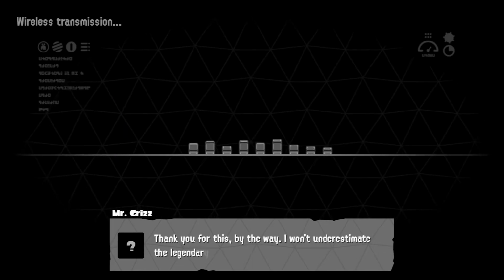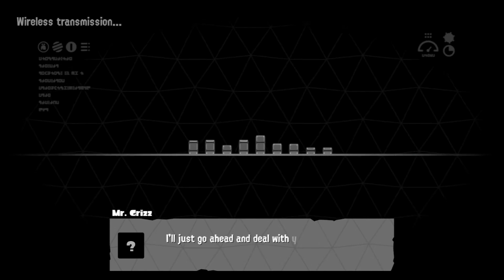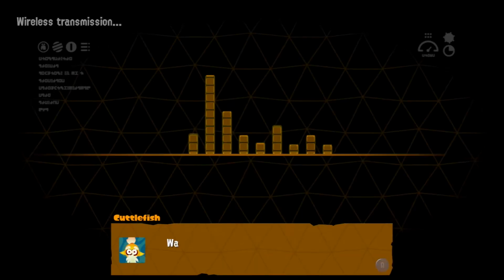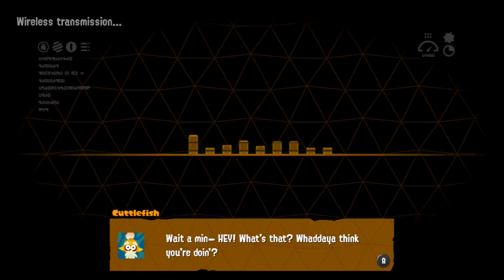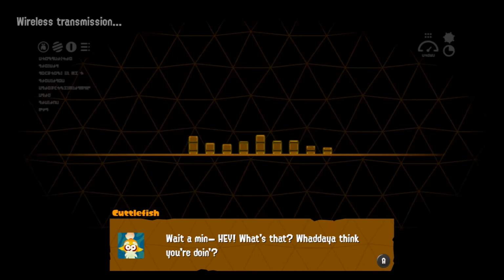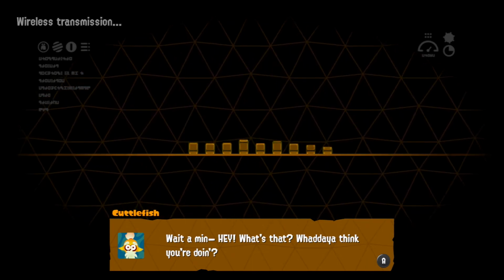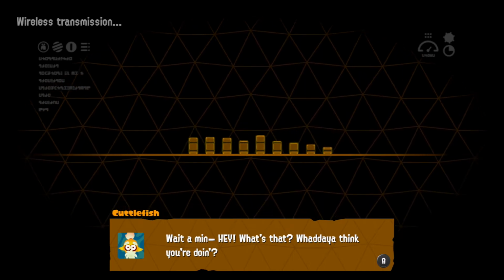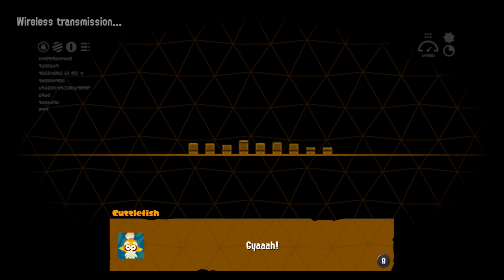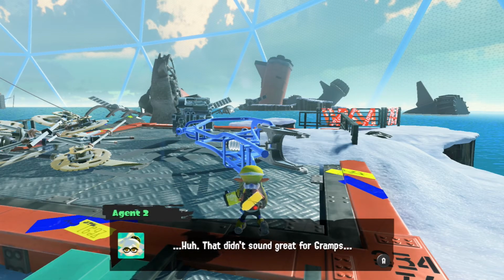Thank you for this. By the way, I won't underestimate the legendary leader, the Squid Beak Splatoon, again. I'll just go ahead and deal with you now, before you become an actual inconvenience. Wait a minute. Hey, what's that? What do you think you're doing? This is a private channel. I am talking to my grandkids. Are you talking with the enemy on the same line? No. He's just in the same room. I only have one number. Huh. That didn't sound great for Gramps.